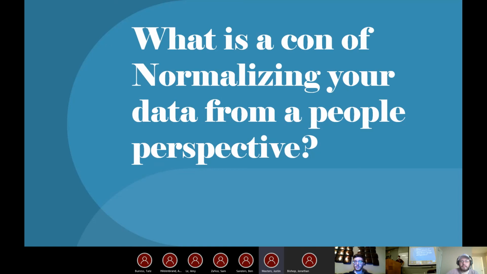So when we think about this from a usability perspective, a table in first normal form, or even zero normal form, where it doesn't have any normalization at all, can be a lot easier to pick up and grasp than something in third normal form where you have different relationships present. If you talk to someone who's not taken a database class or is not familiar with database management principles, it can be difficult to understand what these relationships mean. Take a recursive relationship: even if you understand the principles behind it, it can still be challenging to grasp conceptually. So that certainly could be a con from the people's perspective, especially in a fast food restaurant, where you have to consider who the users are going to be. You're tailoring the data model to the people who are going to be inputting and getting information from it. Those are all important considerations.